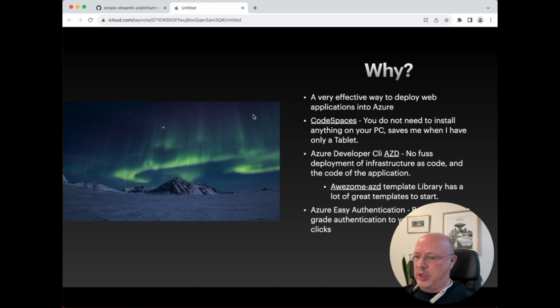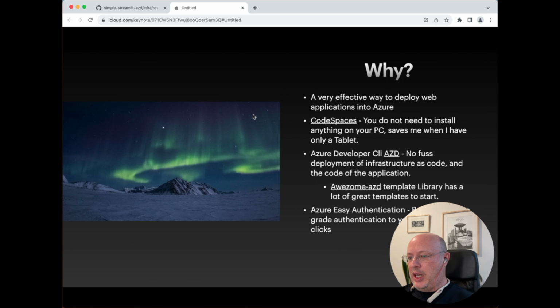Before Azure Developer CLI existed, you were separated into two worlds. One part is I deploy my infrastructure using whatever tools, and then I push the code using whatever tools. Azure Developer CLI, AZD, joins those worlds together. So now you can use one tool to deploy your infrastructure and your code, which is, I think, pretty handy and very effective.